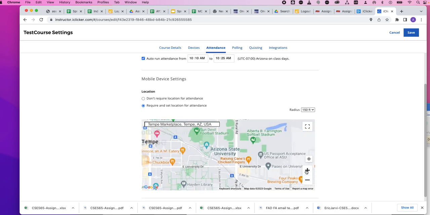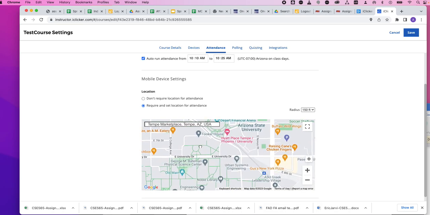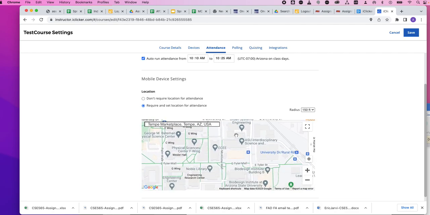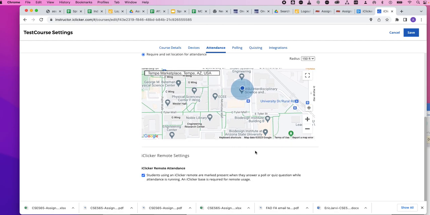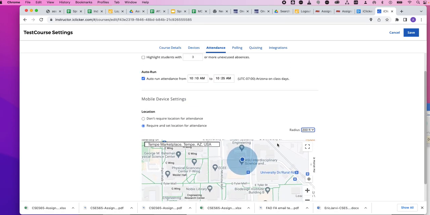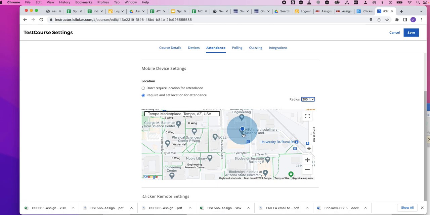So my course is gonna be around here, so I'm gonna select, for example, this building. I'm gonna drop the needle there, and then I'm gonna set it to, let's say, 200 feet of radius. So whoever is in that radius, maybe we can do this.